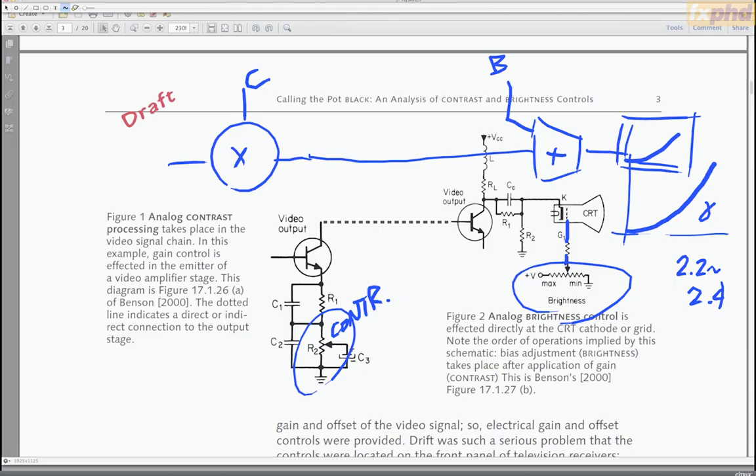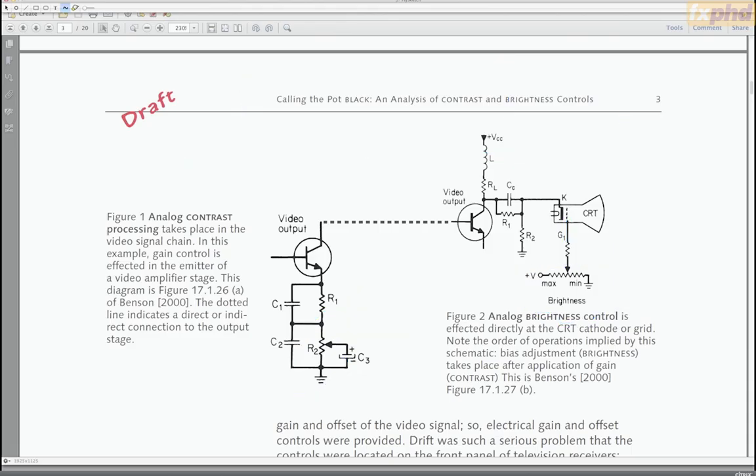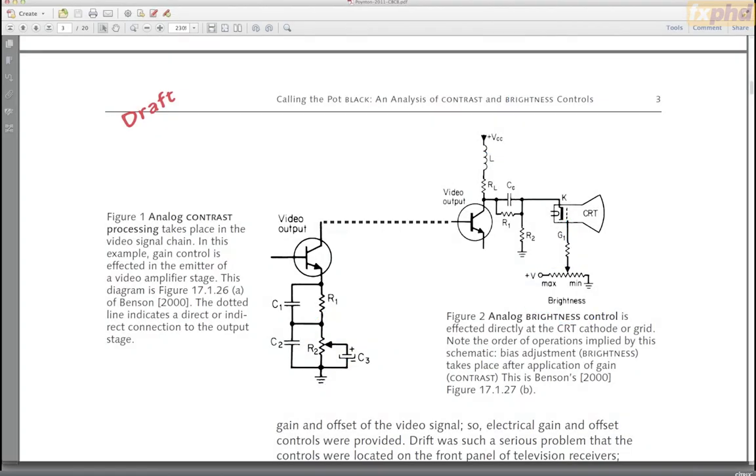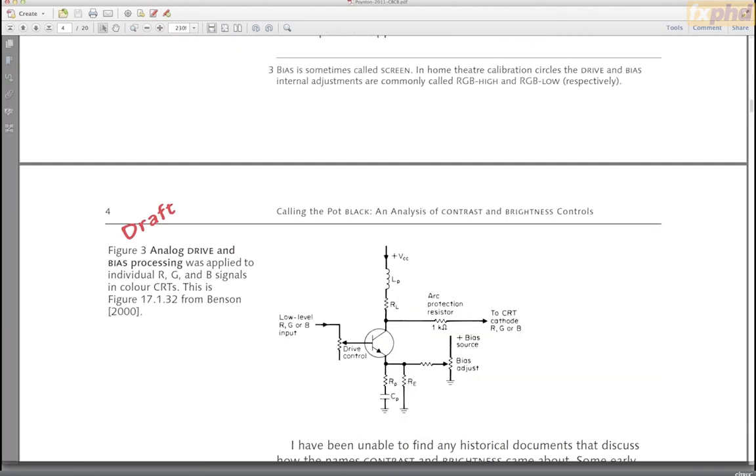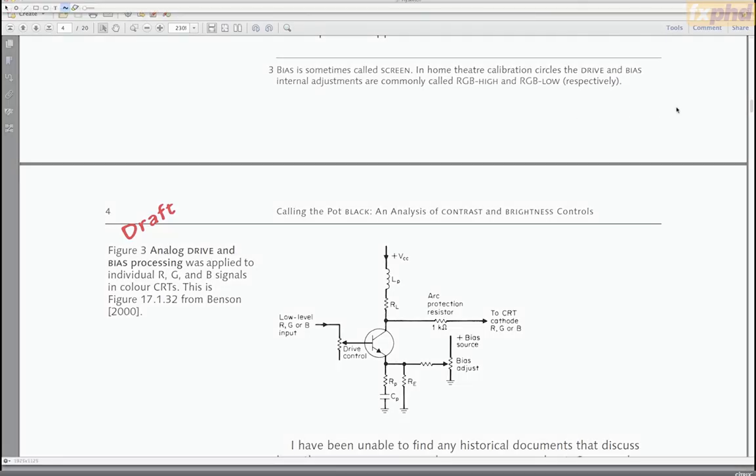So here's the old analog circuit that you'd find in an analog TV set. And I show you this little schematic to suggest that there's not only an overall global brightness and contrast, but there's also something called drive and something called bias.